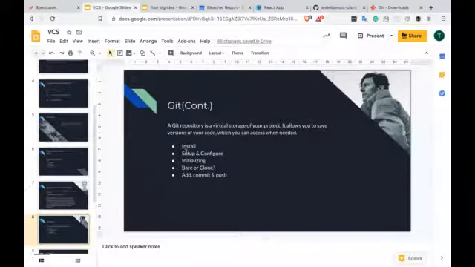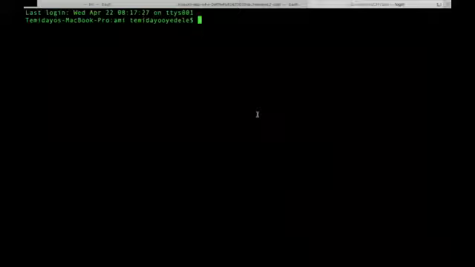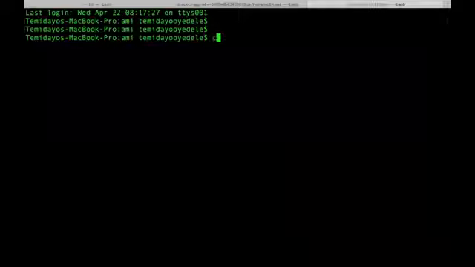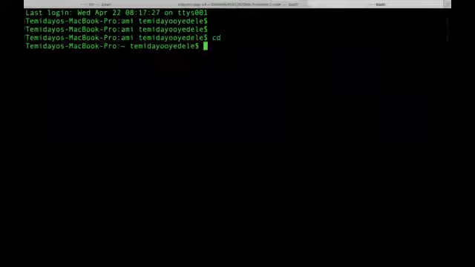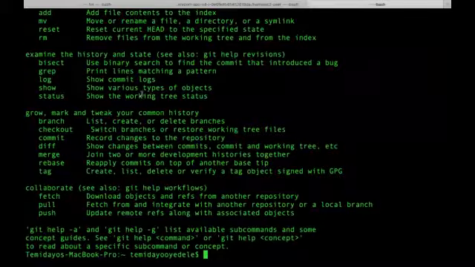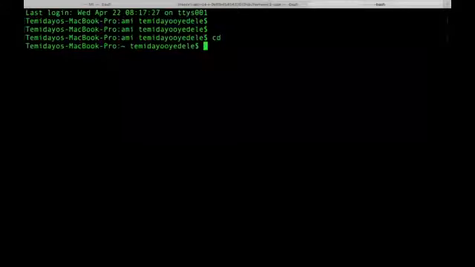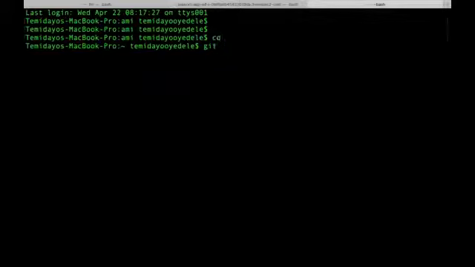Then the setup. I'm going to go to my terminal now. The terminal, like I said, is like a command prompt. By default, when you install Git, you have it on your command line. So when you type git on your command prompt and press enter, you see a bunch of stuff. This is just saying how you use it, the usage. So you can now run Git commands. You have to learn the commands, but you don't really need to cram them. One thing with Git is the more you use it, the better. You get familiar with it the more you use it. It's just as simple as that.